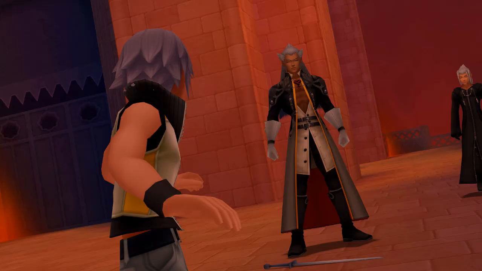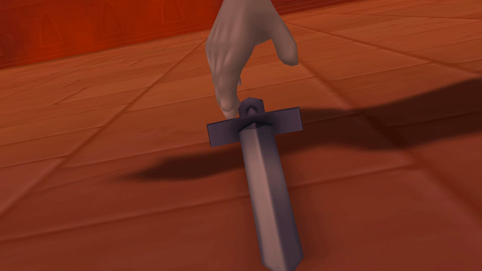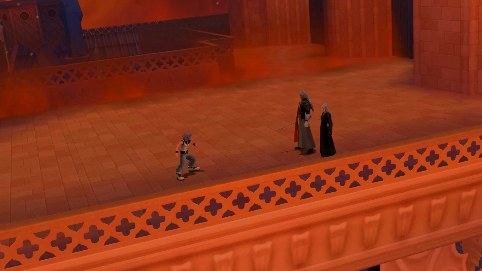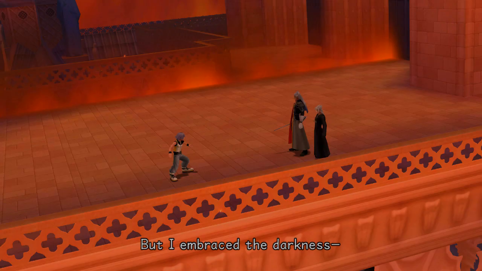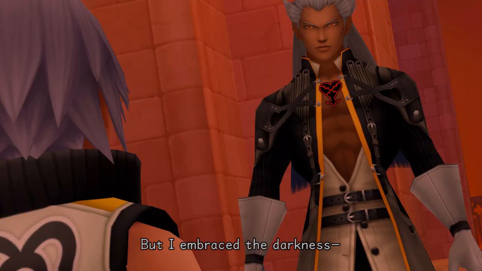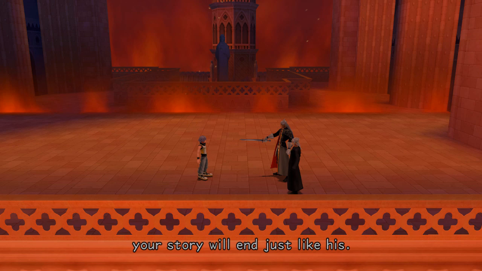You're Ansem. What the fuck? Why are you here? I don't know. Your best friend is never far. So sad. The cost of yielding to the darkness. You could write a book about that. But yeah, pretty much. I embrace the darkness, and unless you hurry up and learn to do the same, your story will end just like his.